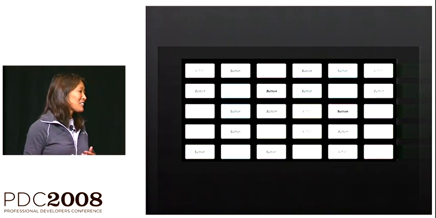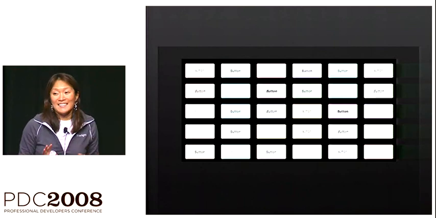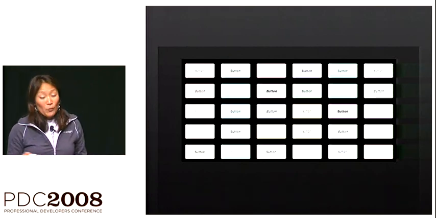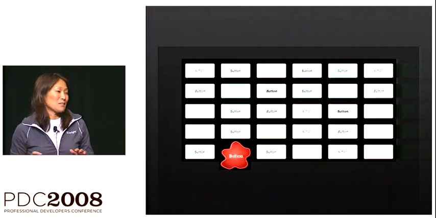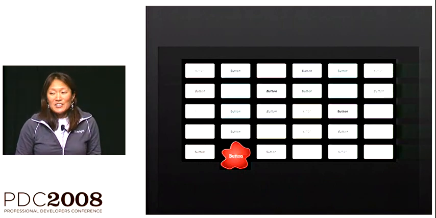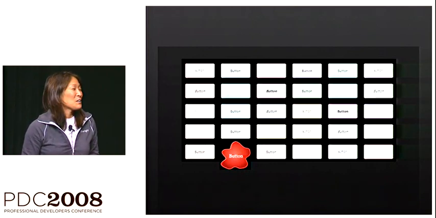Well, I asked myself this same question, and after staring at these buttons for a little while, it hit me, you know what, I don't want to be any of those buttons. I don't want to be some boring square button. What I want to be is squiggly and bright and red and shiny. And you might be asking yourself, okay, what's your point?